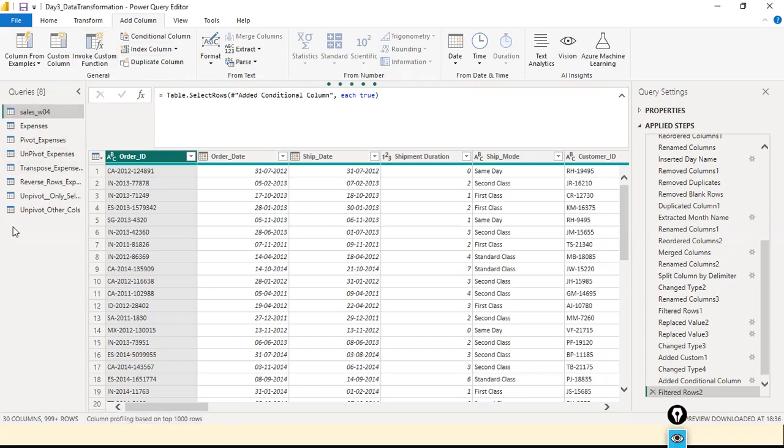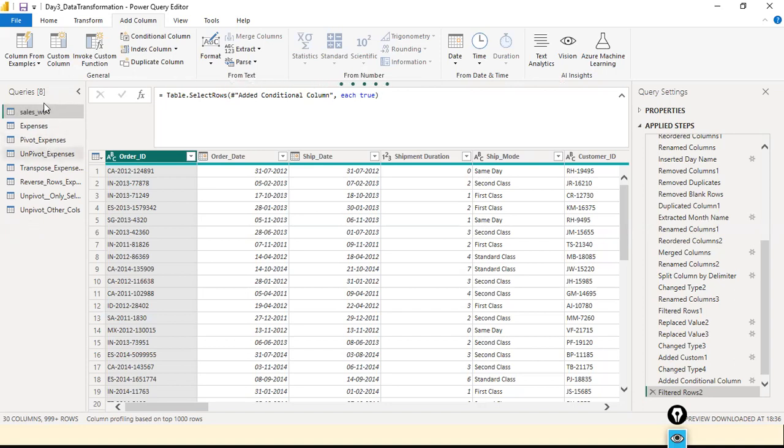So what is the advantage of a custom function? The custom function is also called a user-defined function. In Power Query, we call it a custom function. You create it once and use it as many times as you want. And the advantage of this is modularity. You have more modularity.